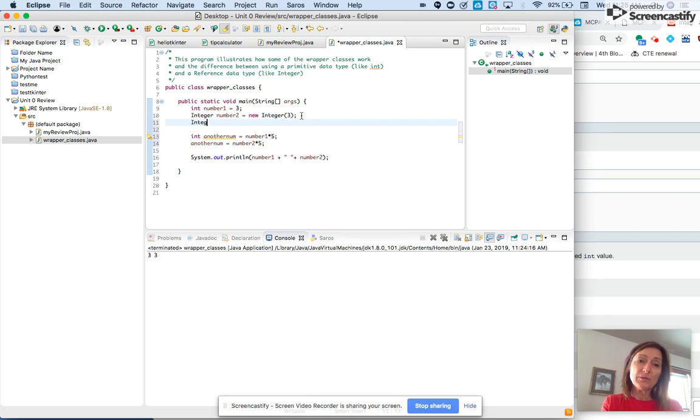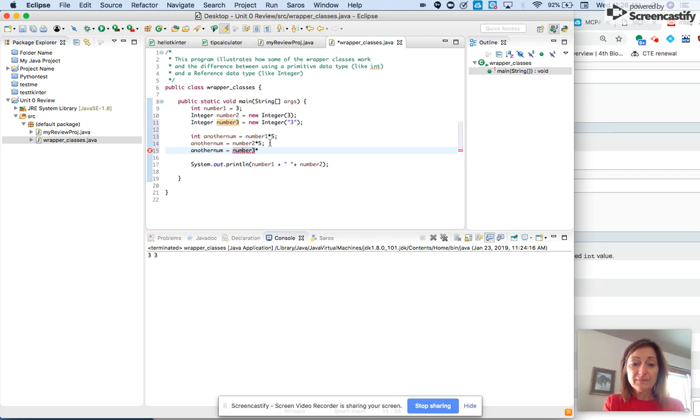Or, and this is what we did in semester 1, I'm going to create a new Integer called number3 and set that equal to a new Integer, and this time I'm giving it a string value of "3". And my computer says, cool, no problem, I know what that means. And I can still perform mathematical operations on it without any errors at all. So that's fine. It works.